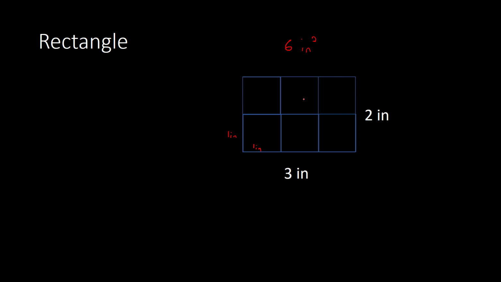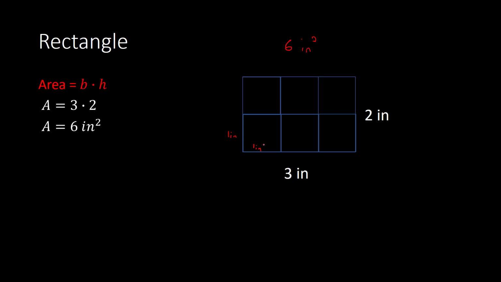Well, the question is, how do we find the area based off just the numbers? So instead of filling them up with squares and then counting, is there a quicker way to get to that area? Well, notice if I take the 3 and multiply it by the 2, we're going to have 6 square inches. And that is the shortcut that we can use. For the rectangle, the area, we can take the base and multiply it by the height. So in this case, we would take 3 times 2, which would give me 6 square inches.